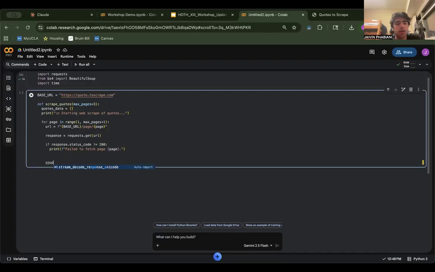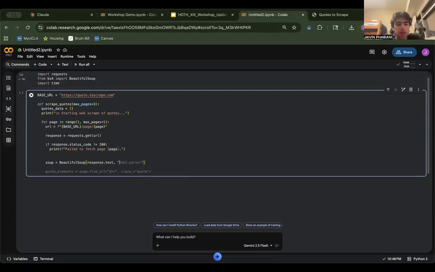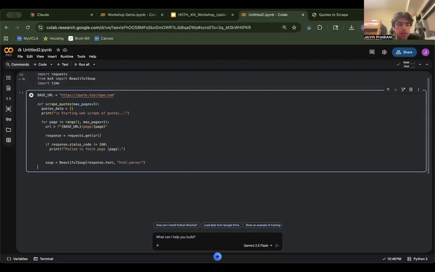So we're going to create a variable soup and set it equal to BeautifulSoup. Inside our arguments, we're going to put our response.text, and we're going to use our HTML parser. This actually shouldn't be here yet, I haven't explained that.